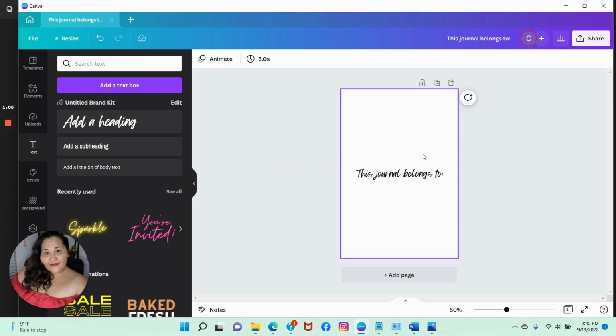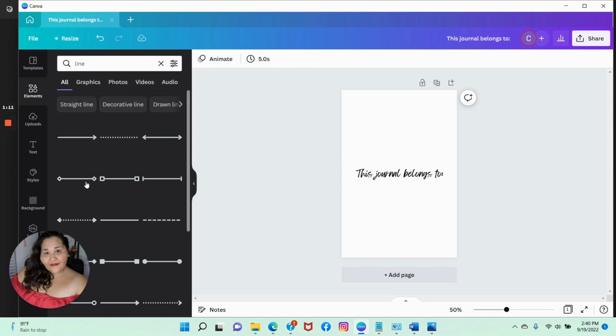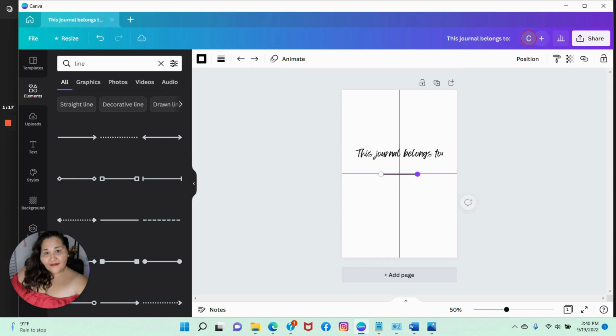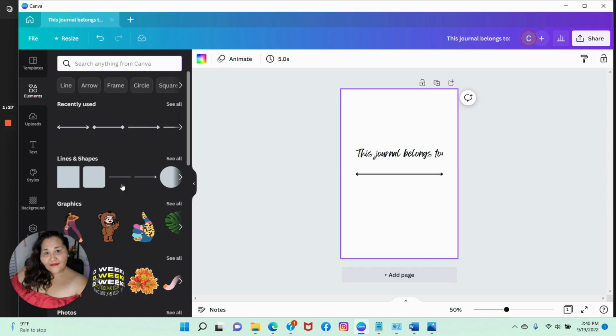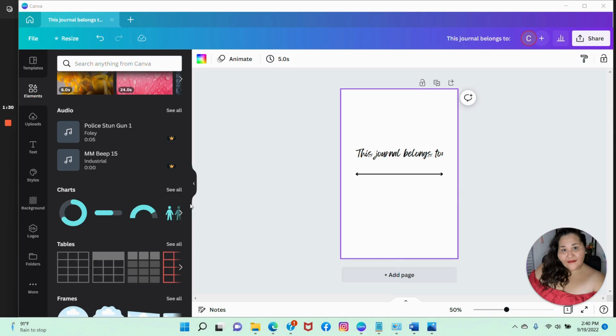something like that. And then I'm going to go over here again on the left side and go to elements, and I'm just going to look for a straight line. We'll go with this one just to play around with how it's going to look. This is just what I did for my page on my low content journal. You can do whatever. You don't have to do one if you don't want, just something basic. You could even do more, put in different elements and stuff like that. So feel free to do whatever you want on that page or any page, obviously. It's definitely up to you.